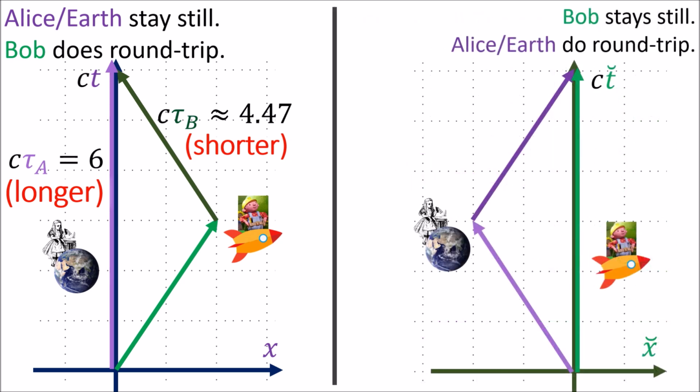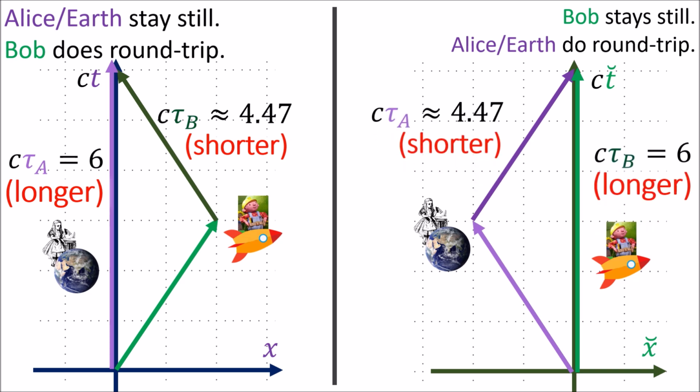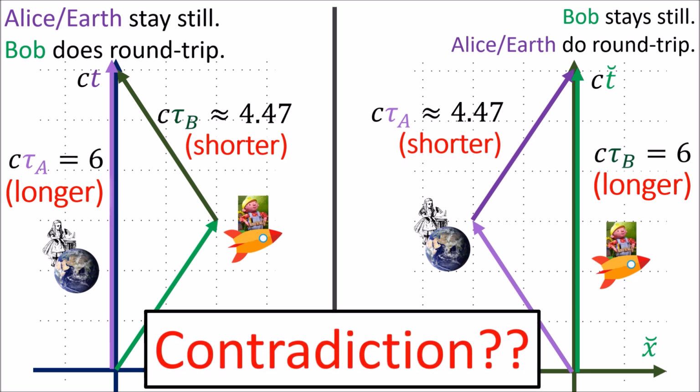Now, in the twin paradox, some people will claim that the situation of Alice standing stationary on Earth and Bob doing a there and back journey is completely equivalent to a reference frame where Bob is stationary and Alice is moving on a there and back journey, meaning Bob now has the straight line path that takes the longer time. And supposedly this contradiction proves that special relativity is inconsistent. But this line of reasoning is not correct.